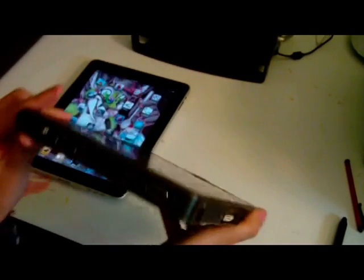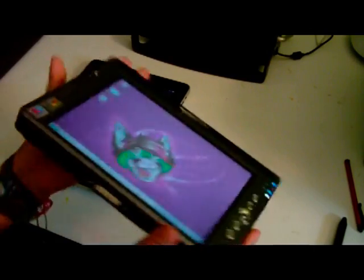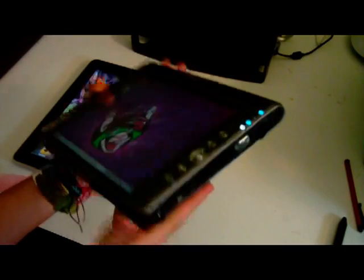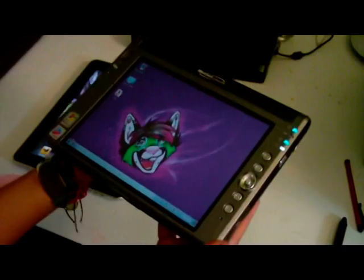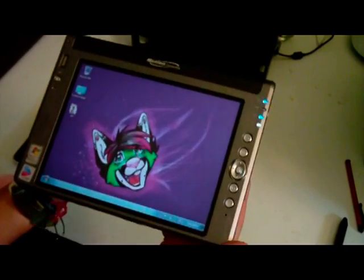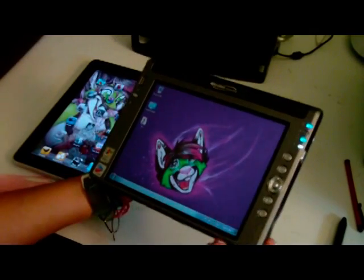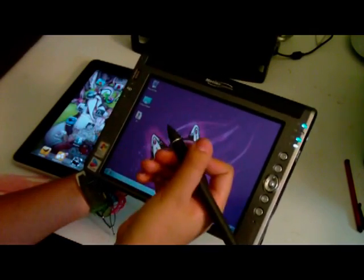You can see it's got USB ports, it has infrared, it's got all the normal connectors that a computer would have, even an SD card reader. It's a little bit older, about 3 years old, but it runs full Windows 7. The computer actually came with XP, but I decided to change it, and on Windows 7 and 2 gigs of RAM it runs fantastic. Has full Wacom.